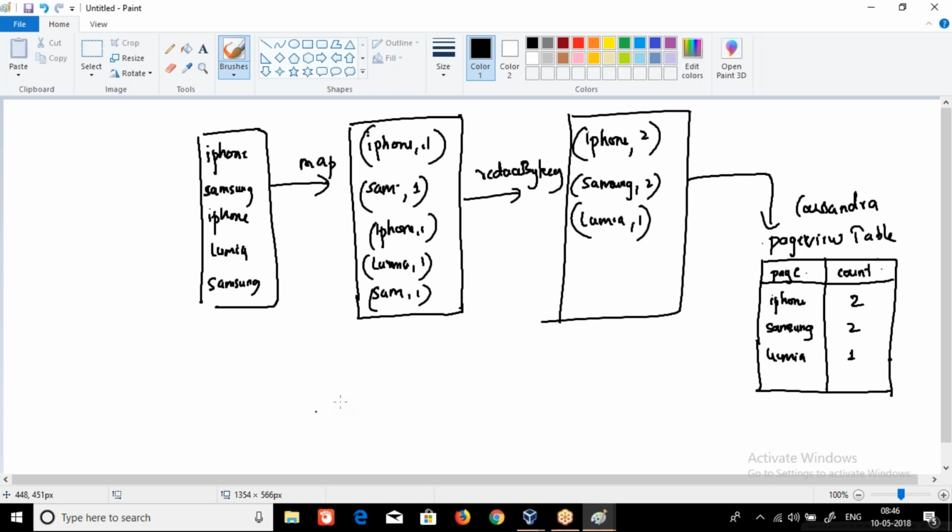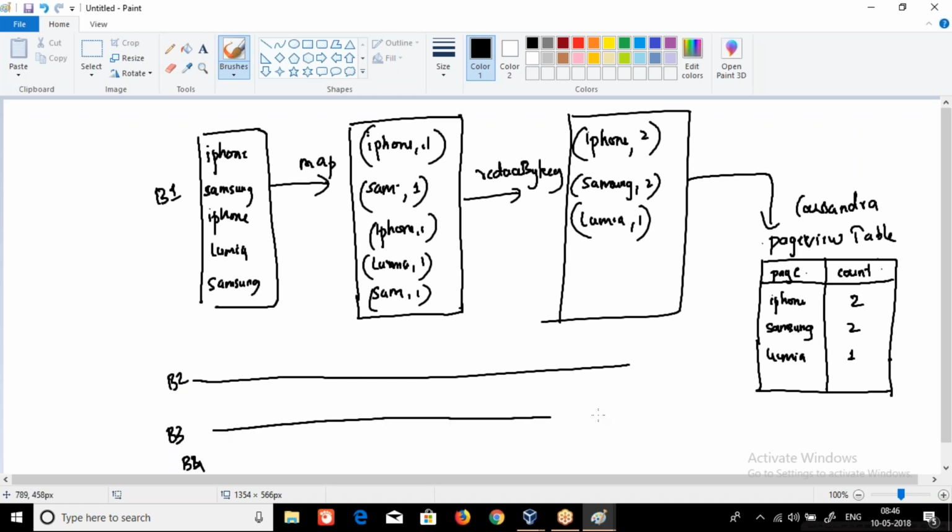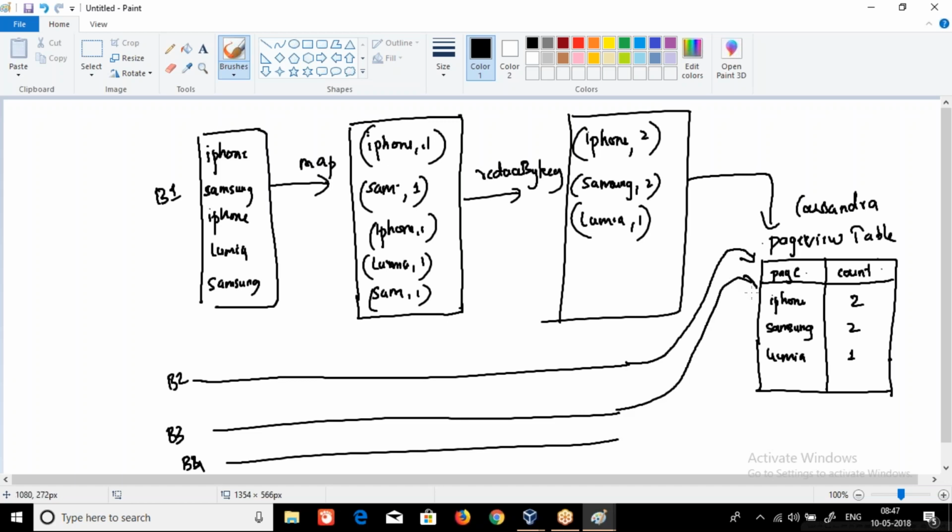Now the next batch of data you get, this is batch 1. Similarly you will get batch 2, batch 3, batch 4. Every batch will go through this transformation, and it will keep on updating. The counters will keep on incrementing.